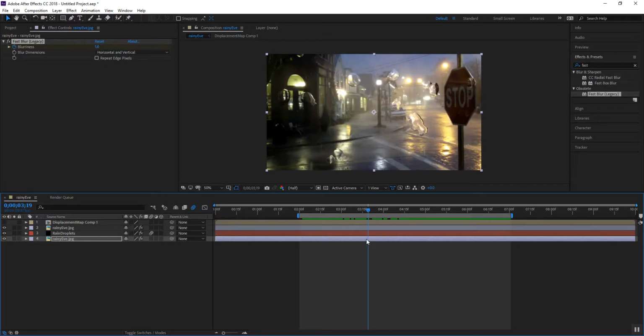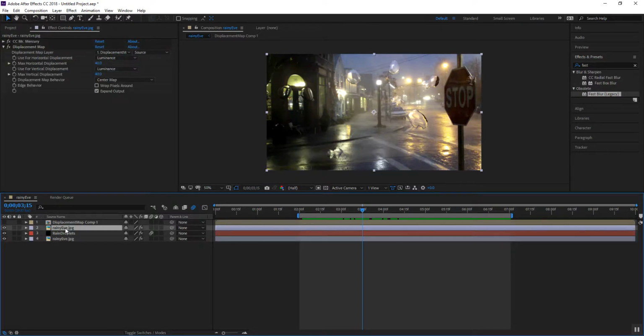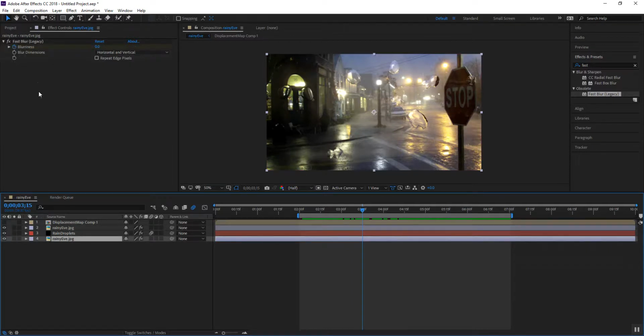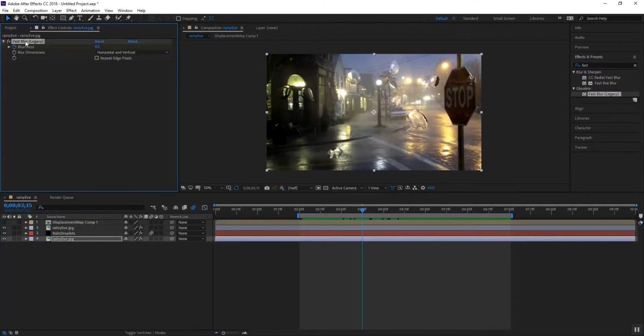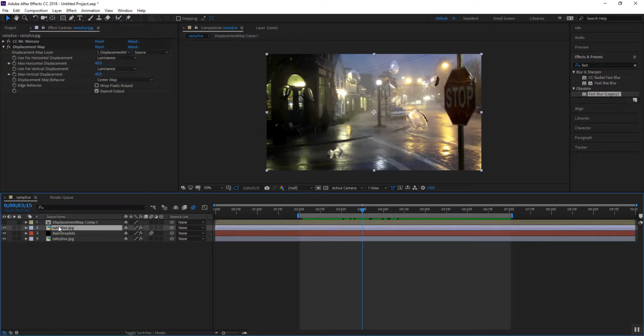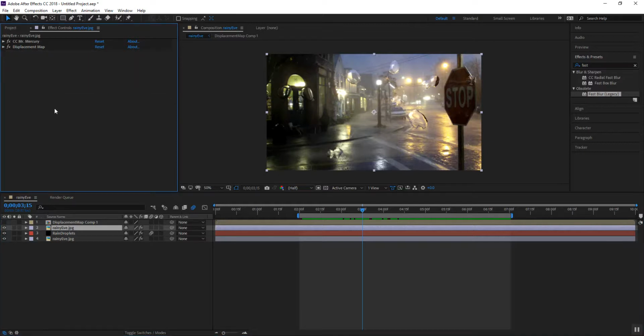I am going to apply the exact same effect to the droplets, which is the rainy Eve image, but I'm going to do it in reverse. So it's going to be blurry to start with, and it's going to go sharp at 4:15. So let me go back to my bottom layer. I'm going to pick the effect that I had just created, Fast Blur. I'm going to copy it. Then I'm going to go to the droplets, the rainy Eve, this one with the CC Mercury, and I am going to paste that effect onto it.